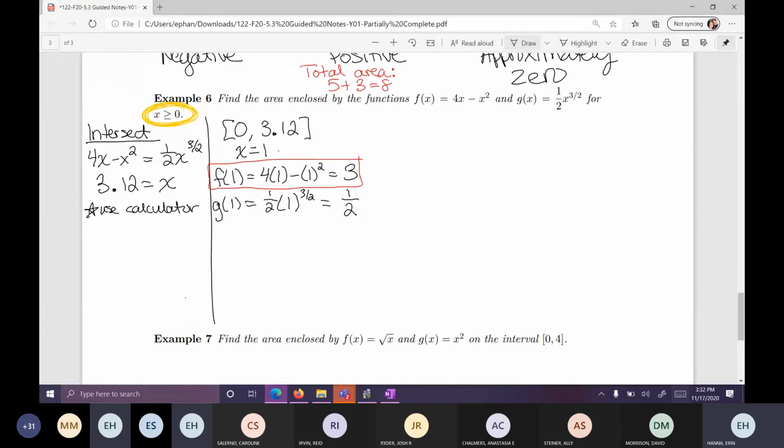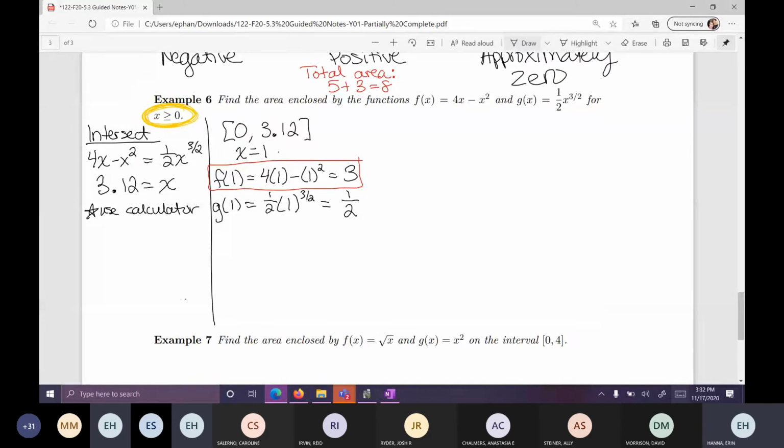So remember, the point of doing the algebraic way is to find out which one has a larger y value. And the reason it doesn't matter what point we pick is because it's not going to change unless they intersect. So during that entire interval, since they don't intersect in that interval, they intersect at the end of it, there's no way for one of them to switch to be on top of the other. So that's why we find where they intersect, because we have to split it up in case it does change. But once we've split it up or created the intervals, it's not going to change in the middle of that interval, so we can just pick whatever number we want.